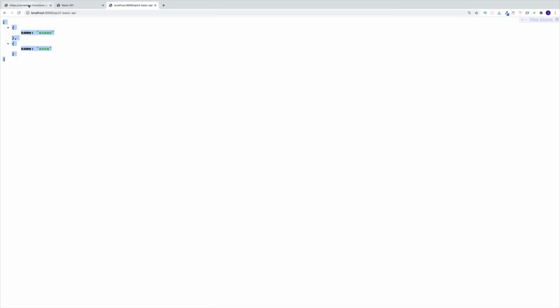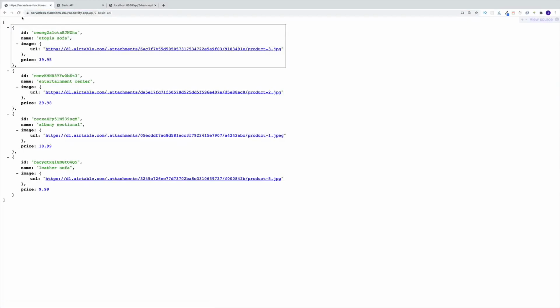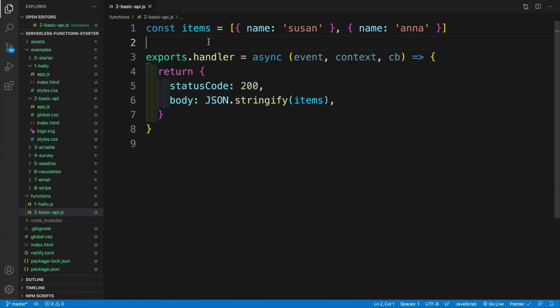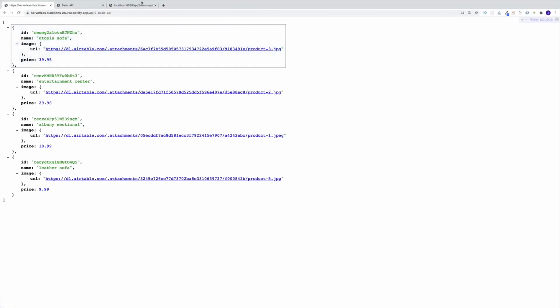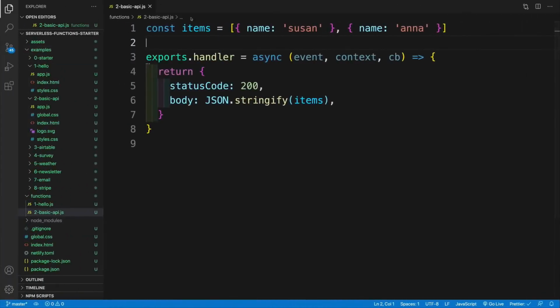So as you can see, if I would want to create an API where essentially I'm sending this array with my products' data, the only thing I would need to do is in the basic API, create an array, then add all the properties with the values, and then pass it through the JSON stringify. And technically, we can definitely do that here in the basic API. But wouldn't you agree that it would be nicer if we could keep our data separate? So that way, if there's more functionality, this file doesn't just get massive. Wouldn't you agree that that would be nicer? Where essentially I could just keep my products in a separate place.